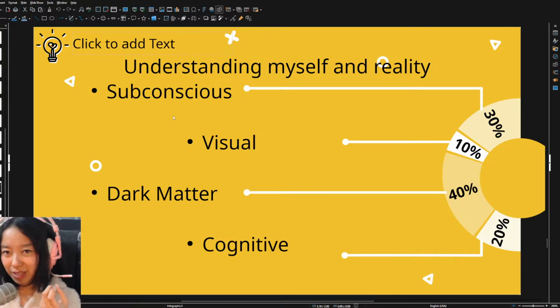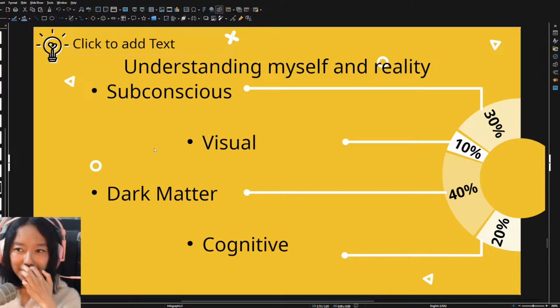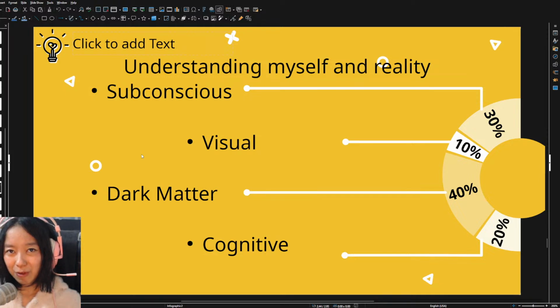So basically, yeah, I use AI to try to understand myself and reality. The way we see it, what we say is just a fraction, 10% or 1%, of what we have in mind. And what we have in mind is just a percentage of what we actually have running in the subconscious, in the memory that we forgot, the 17 Januaries. And beyond that, the thing that we don't know at all is the dark matter, the 68% of the universe that rules everyone, that makes us able to experience the whole living thing, you know.